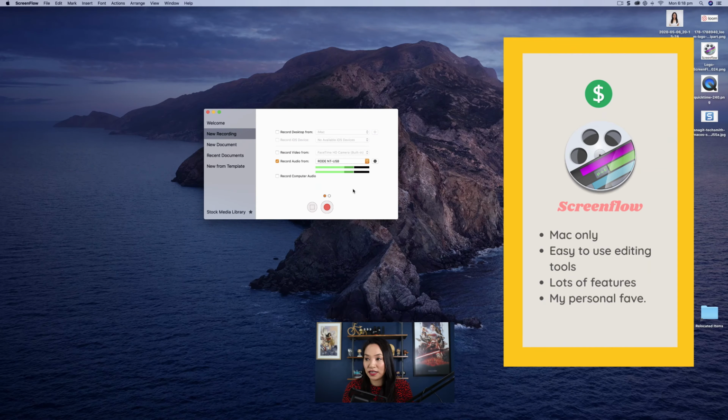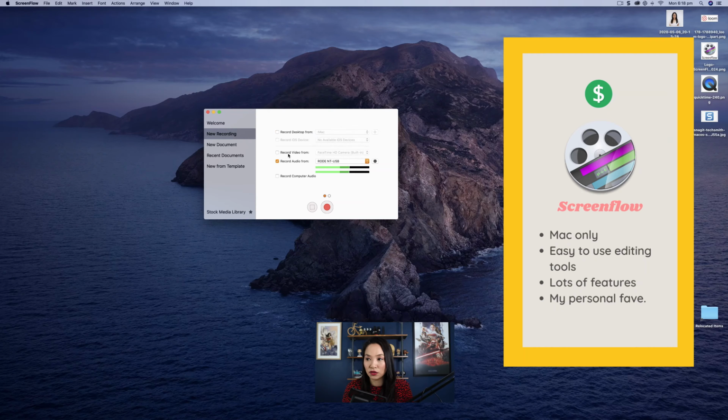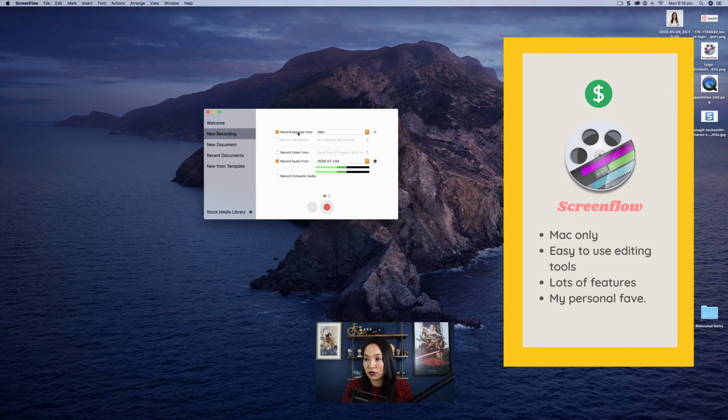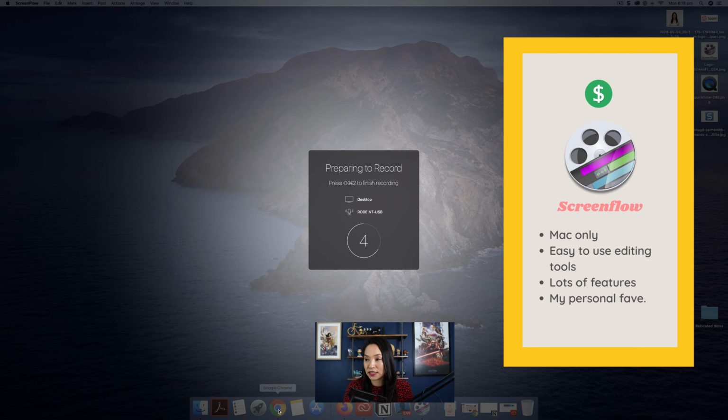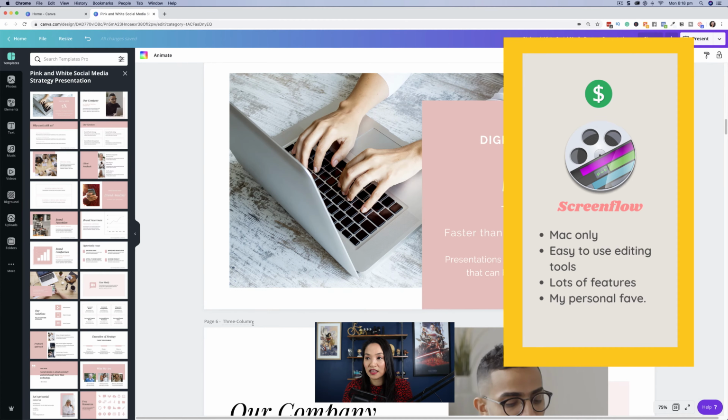This is Screenflow here. And with Screenflow, you can choose to record your different desktops. You can also choose to record video from a camera into Screenflow as well. And you can also choose different microphone inputs as well. So if you're recording your desktop, in this case, I can choose either monitor, and I'm going to choose my iMac, and then I'm going to select record. I also can choose just a region, but I'm going to record my entire computer so you can see. And it's just setting up now, and there's a countdown. I can see it's recording the desktop and audio, and then I record.